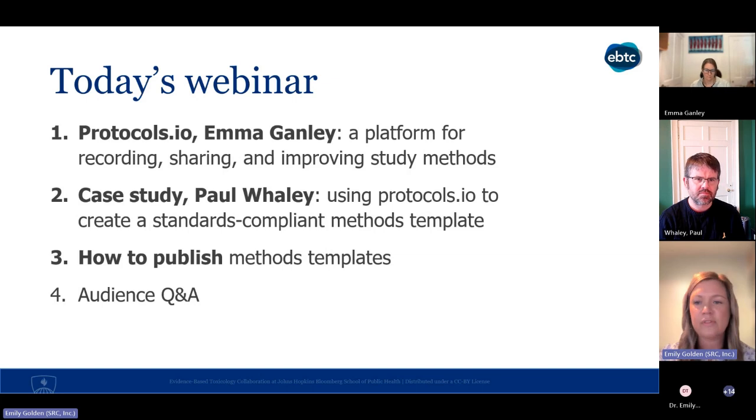We'll hear about that from Dr. Emma Ganley. She is a longtime Open Science Working Group member and has extensive experience in the publishing field, where she has served in numerous editorial roles, including as executive editor of the Journal of Cell Biology, as well as chief editor of PLOS Biology. She joined Protocols.io as the director of strategic initiatives in early 2020.